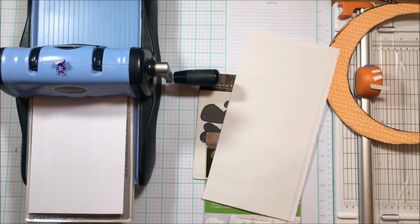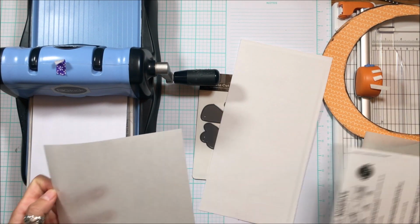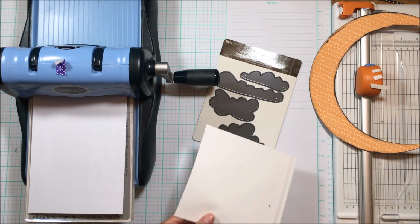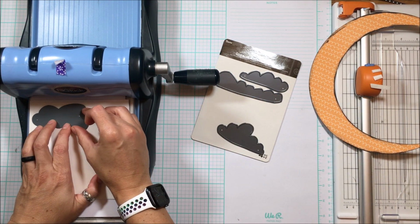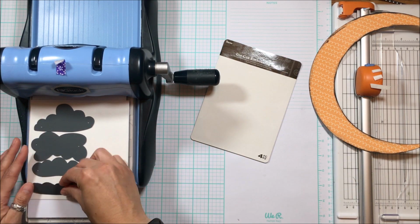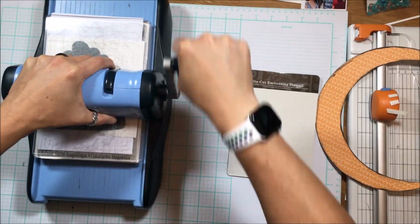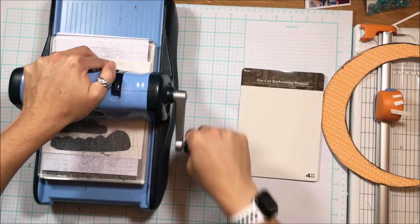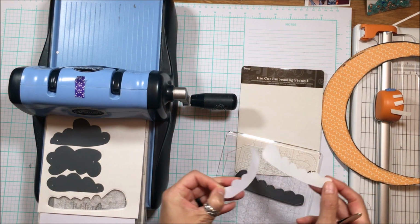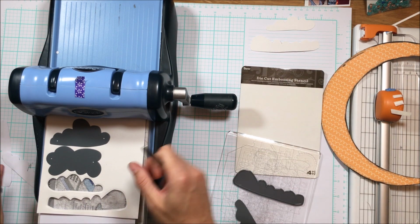So now I want to cut out the clouds. I am not going to back them on foam because I want to pop them where I want to pop them. So I am using some of that Easy Cut adhesive. I'm putting that directly onto the back of the flock, and then I'm going to run that through my manual die cut machine. You can see I have a piece of plain white printer paper on the bed of my Big Shot there, and the reason I'm using that is because I have very well used plates, and I feel like you lose the smoothness of the flock if you embed directly down into the plates. So I'm trying to minimize the amount of texture from my plates onto my flock. You can see where I get rid of the printer paper and then just pop out the clouds.